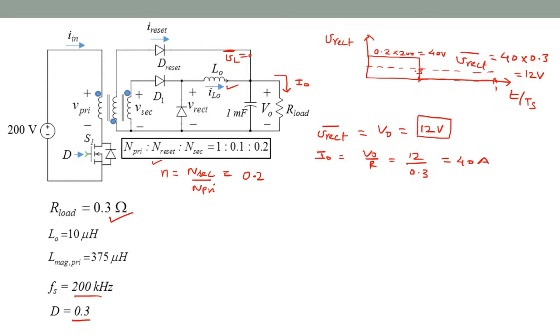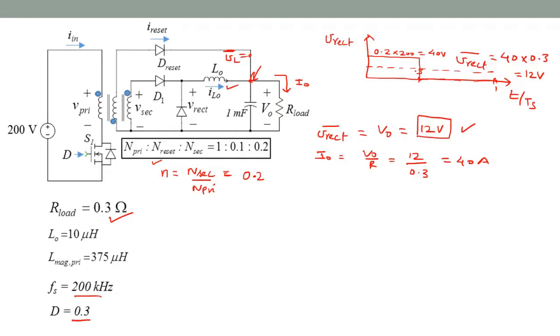One thing that will be quite different from the forward converter, which I was hoping at least many students would catch and then draw the waveforms considering that, is the connection of the reset diode, and therefore the reset current flowing into this node. That is not going to change the output voltage as calculated, because no matter what is connected to this node, since VL average is 0, Vrect average has to be equal to Vout, regardless of what other currents get added here.